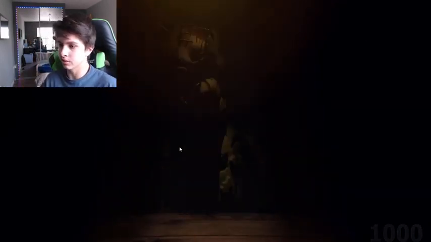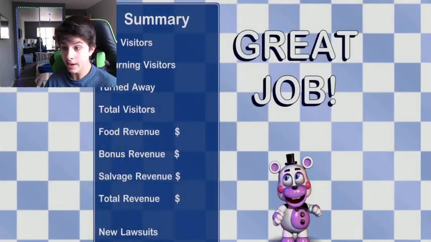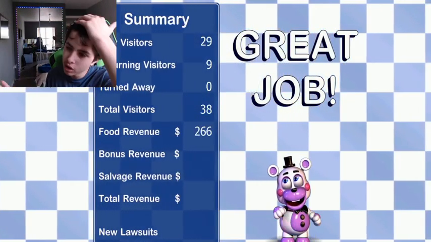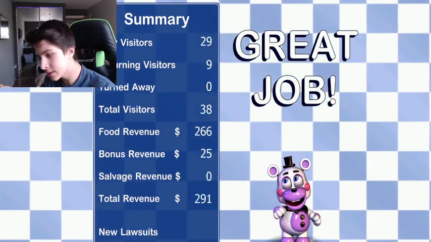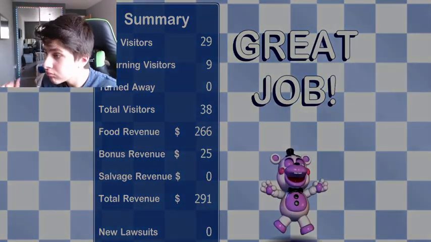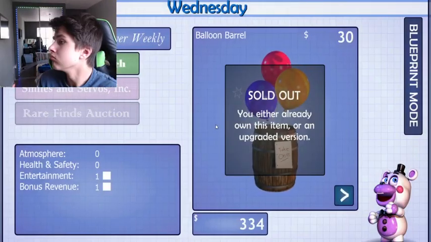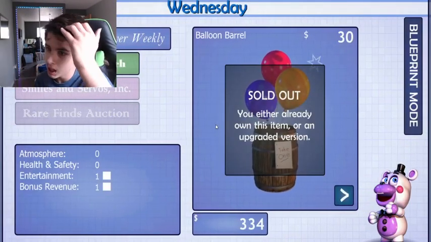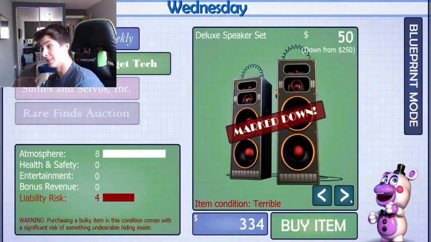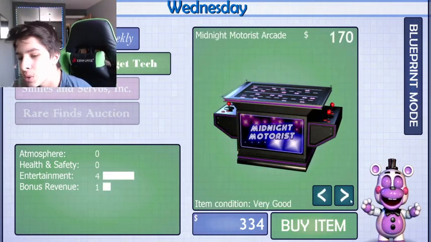Throw it back in the alley. I don't care. I am not keeping any animatronics here. I got 300 bucks. I'm still not gonna buy an animatronic. I don't trust it.